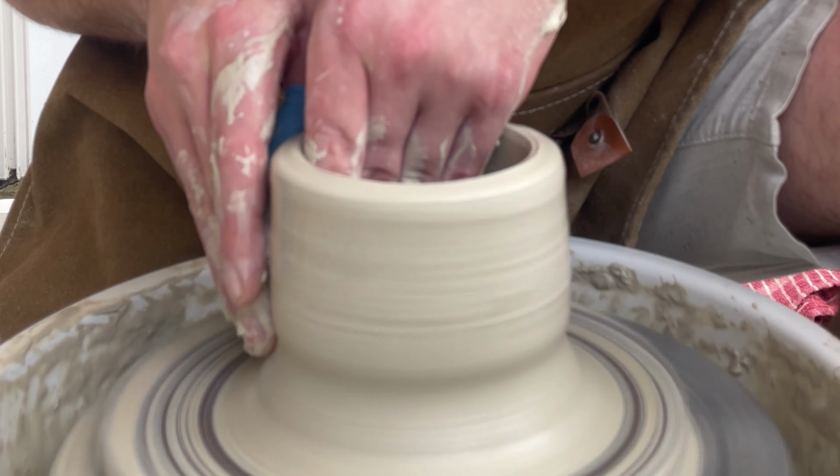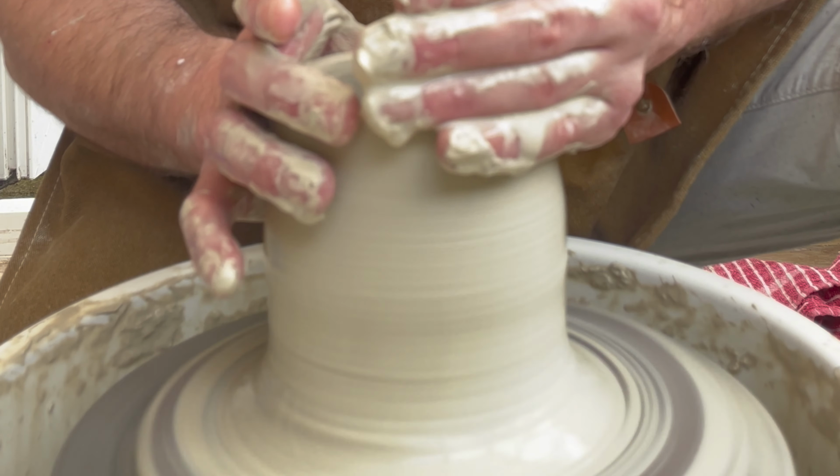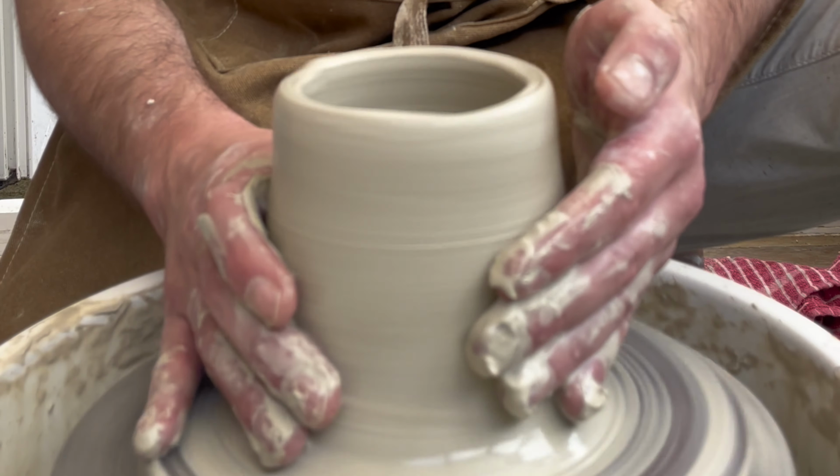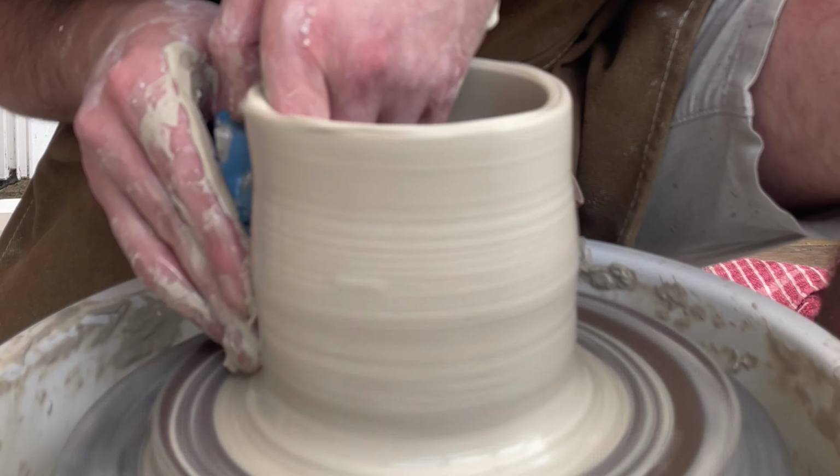What I've noticed is after I pulled there, the clay started to splay out a little bit, so I'm just collaring it back in by opening up my index finger and thumb far apart and then just kind of collaring it up. Next, I'm starting to create that bowl shape now.